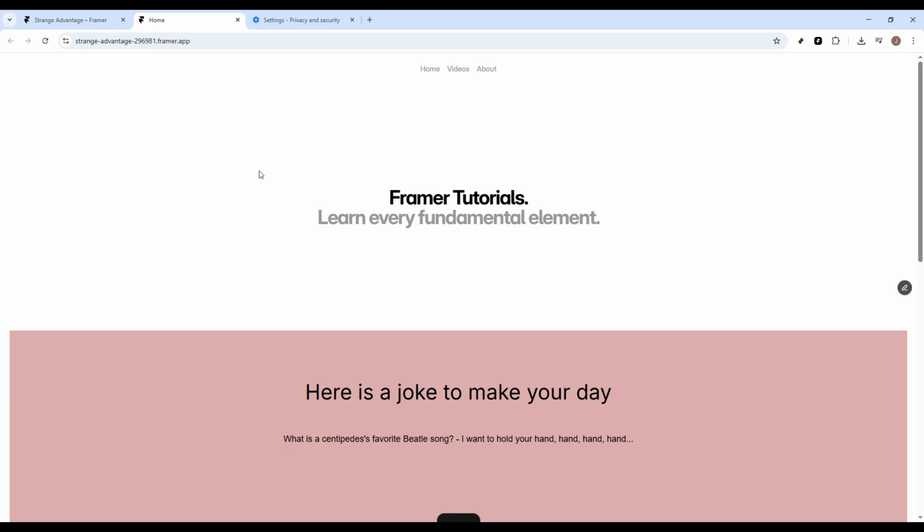Another very important fix is to disable browser extensions, especially ad blockers or privacy tools. Extensions can sometimes block important scripts, requests, or assets that Framer needs to load your project correctly. Try turning off extensions one by one, or disable them all temporarily, then refresh Framer again. If the canvas starts working after disabling an extension, you found the cause. At that point, you can keep that extension off for Framer or add Framer to its allowed sites list.